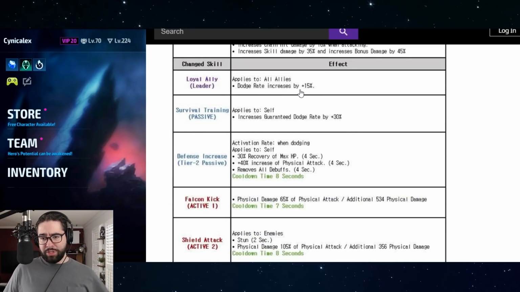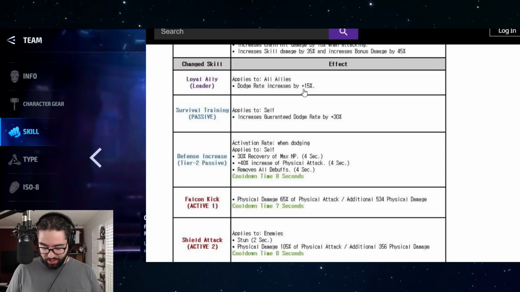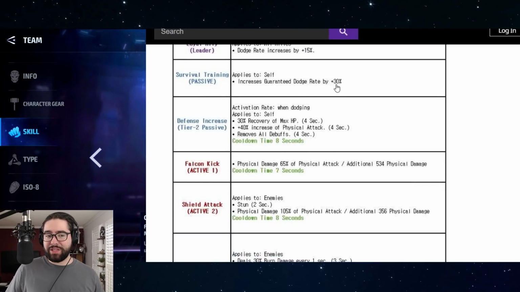He's also getting a new leadership, 15% dodge, not very good, but it's definitely better than what he has now. I don't even know. Let's take a look. 6% dodge. So they're basically tripling his dodge on his lead. It's nothing great, but it's definitely better than what he had before. He's going to get 30% guaranteed dodge, which is very good for his survivability.